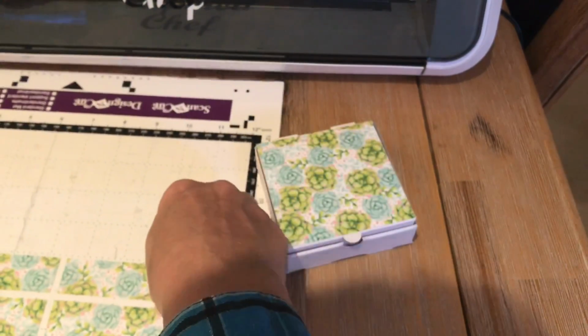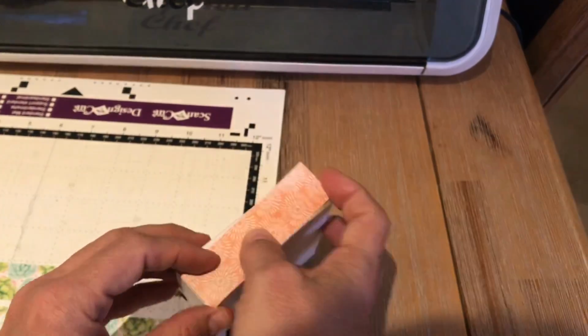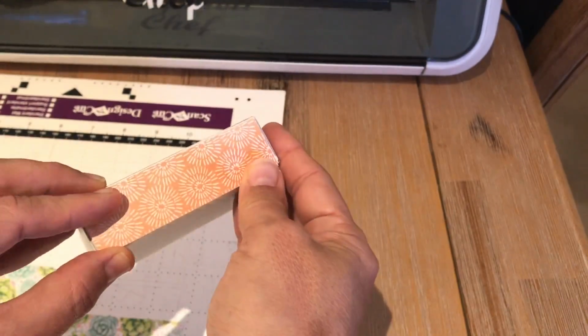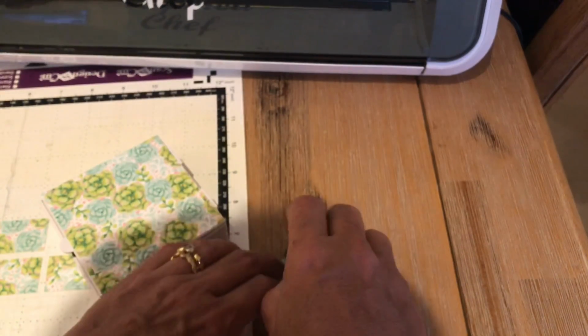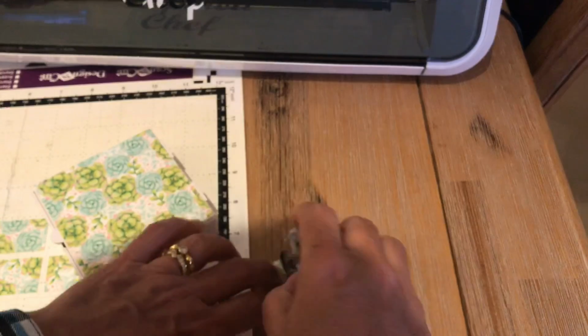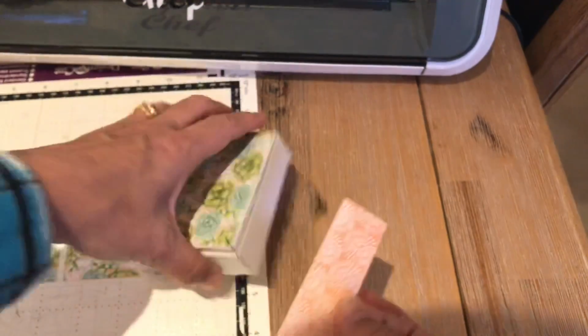All right, so now we're going to take some of these strips and we're going to put them along the side. So we'll just do the 2 side ones. And then I have some other paper for the front and back. So normally you would cut out a bunch of your papers. So you would cut out like the other ones too, because then you have more coordinating colors. And I'll take those out and show you.